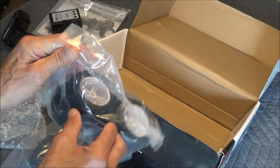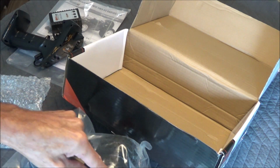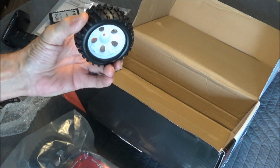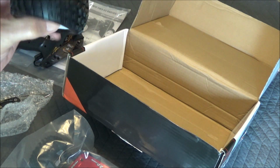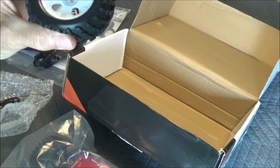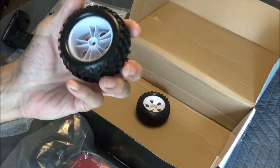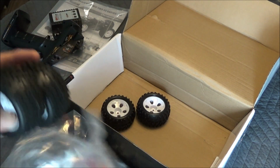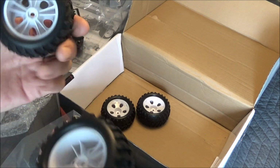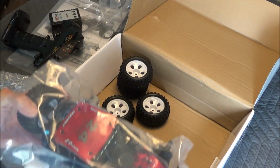Over here we got a bag of tires. Open them up, see how they feel. They actually feel pretty nice. A plastic wheel. It's a small hex. It's not a 12mm hex, but the tires feel nice. They got foam in them. Be nice and slippery on the road. Should be a lot of fun. A lot of these smaller trucks are the most fun. You use these right after it rains and the roads are still wet, because they just slide around. You can have a blast drifting with them. So tires look good. I want to see the body.